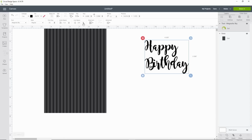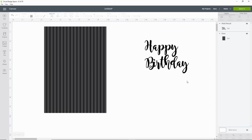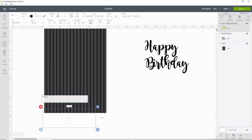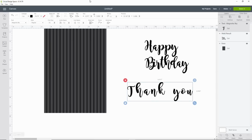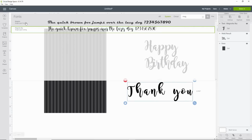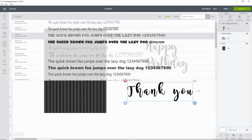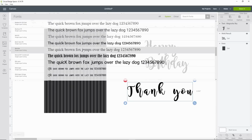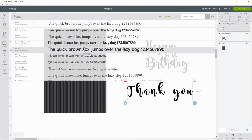The line spacing you really have to reduce a lot in order to get them really close together, but it's fine. So now what you're going to do is go ahead and click Weld. And then we'll do a couple other things. We'll just do like thank you, and I'll do a bunch of different styles. So let's do something that's more blocky so that you guys can see what that will look like.